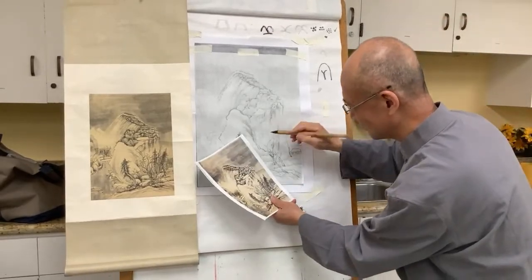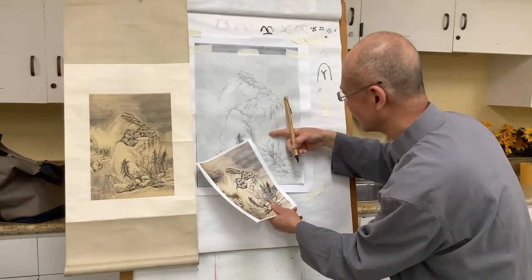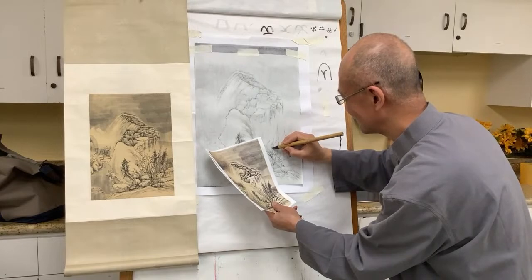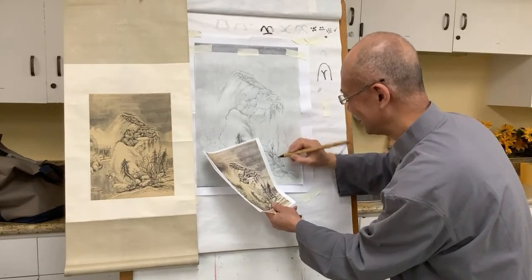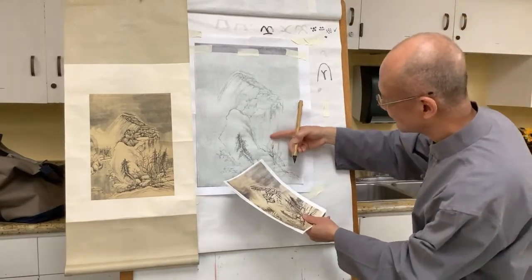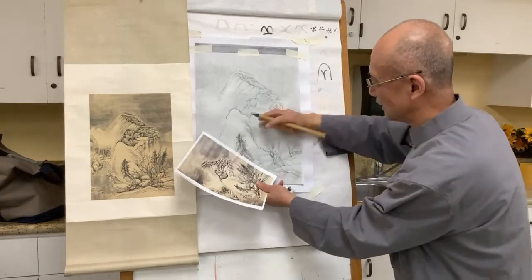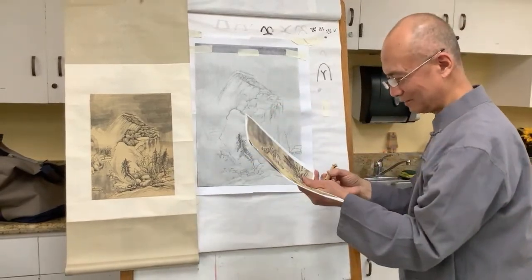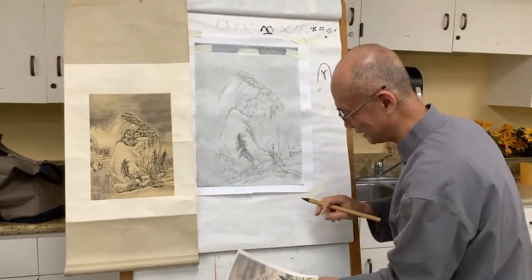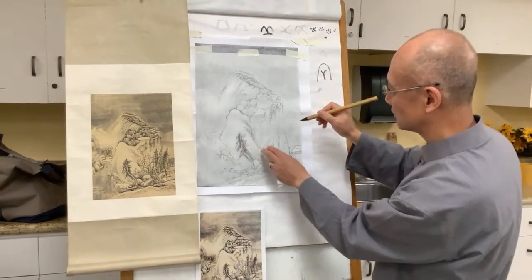So I try to leave large space between branches. That's very important. So you have some sparse part in the very dense, like here you have three trees crossing so dense, but next to it you have big space. So at the expense of identifiable trees, you need to be more concerned with this kind of space, negative space or shape. Yeah. Let me just look at the original here.